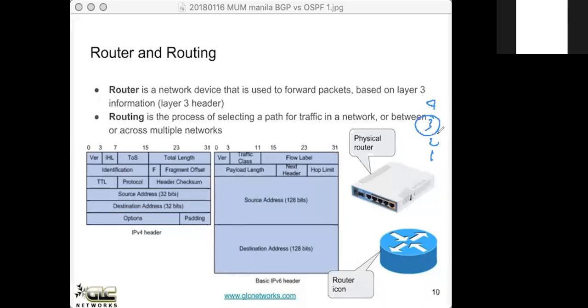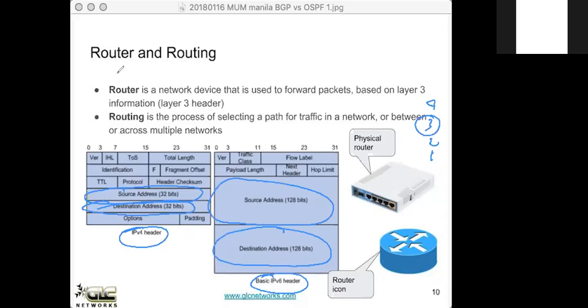On layer 3 here we have protocols. The most common protocols used on layer 3 are IPv4 or IPv6, which require IP addresses. IPv4 is only 32 bits, but IPv6 has 128 bits, so 4 times larger.